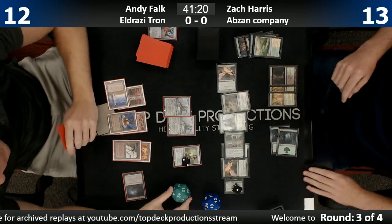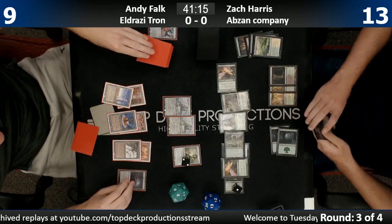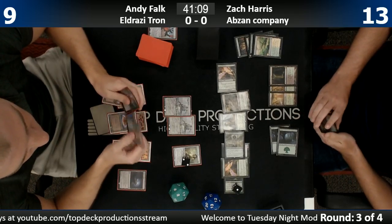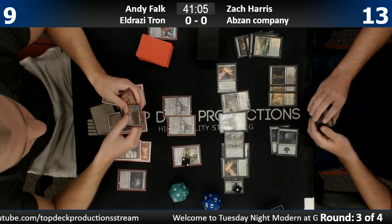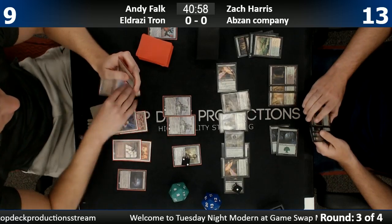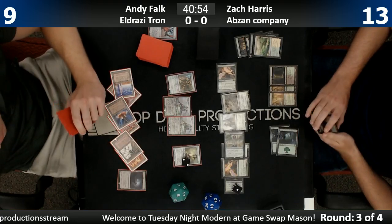3 in the air. Alright, here we go. Alright, Spotter. Tell me what's in Andy's hand. I know he's flicking it around. Just drop it in the chat. It's killing me. Inquiring minds want to know. There's a Ballista I see now. Oh man, Ballista's a big deal here. Ballista, Mindstone, Dismember.